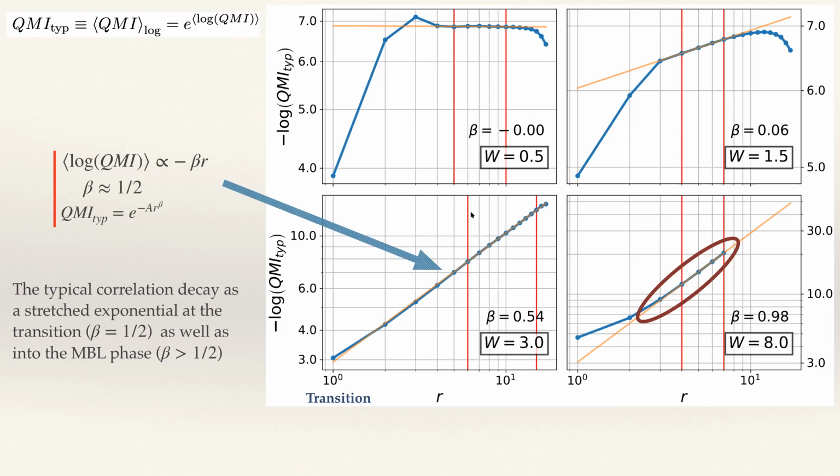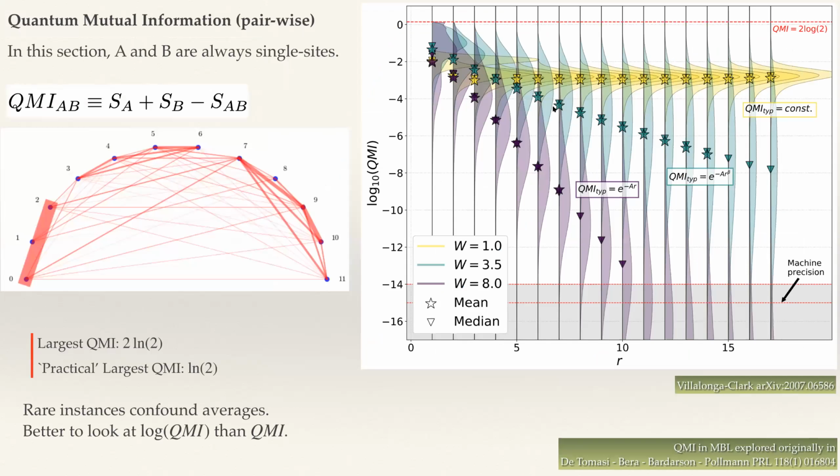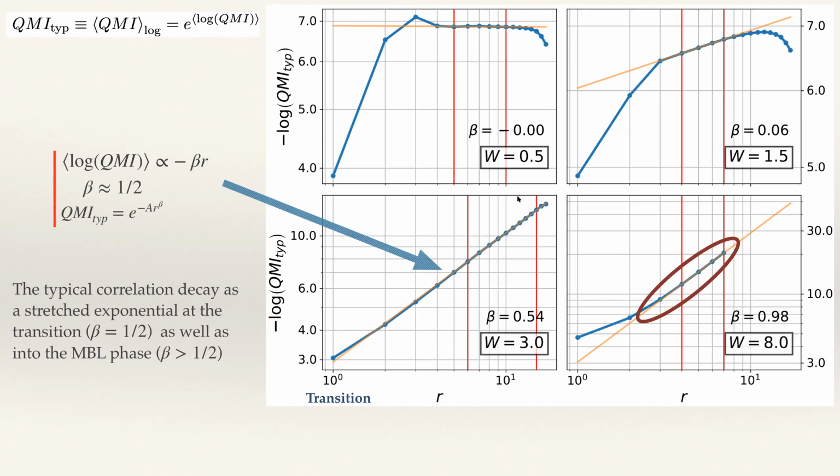And again, this is numerics, so this is the best we can do. But what we see is that at the transition, at W of 3, the rate at which the average of those histograms decays, decays linearly. Very, very cleanly linearly on a log scale. The x scale is log R. For those of you who are used to fitting log scales like that, it's very rare that you get something that fits beautifully all the way down to R of 1, which is 10 to the 0. And it fits here with a slope of a half, in this case 0.54, although if you tune it a little more, you'll get a half.